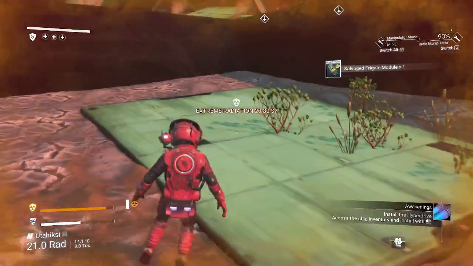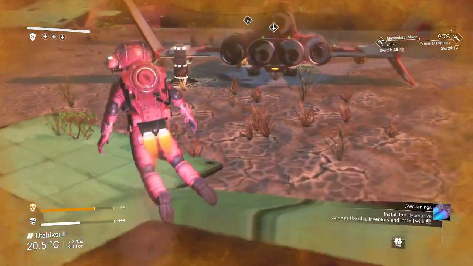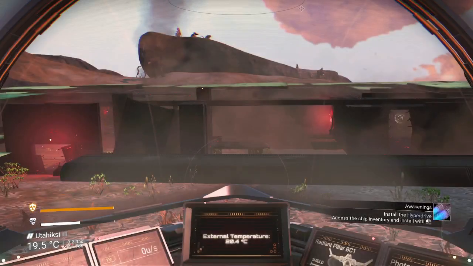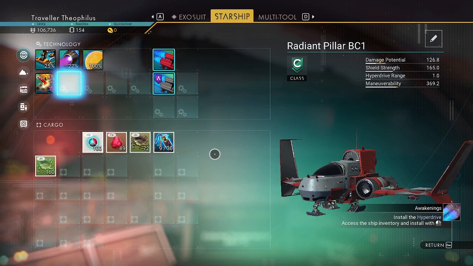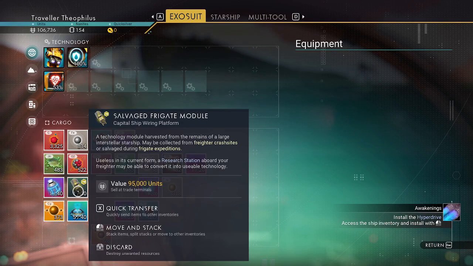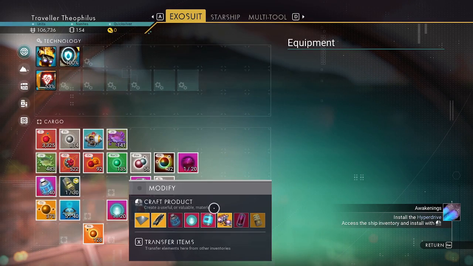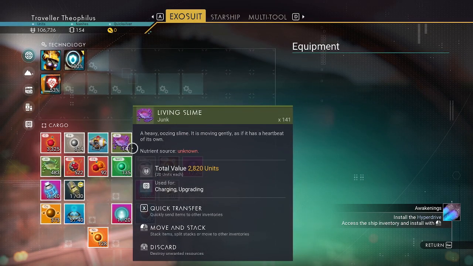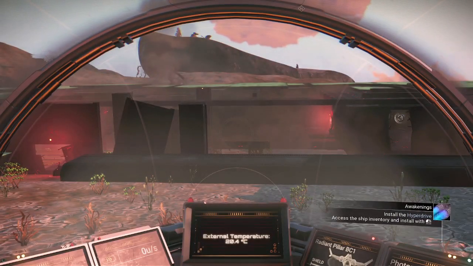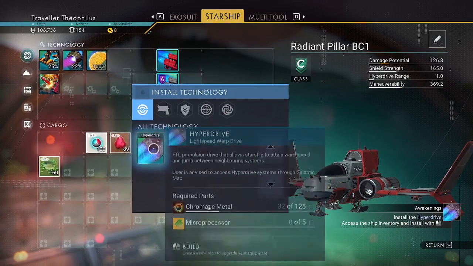Leak detected. Radiation protection falling. Okay, now that salvage frigate module that we got is worth 95,000 units. By the way, the goop, that's 10,000, and the slime is worth 2,800. Okay, to install, you left click.